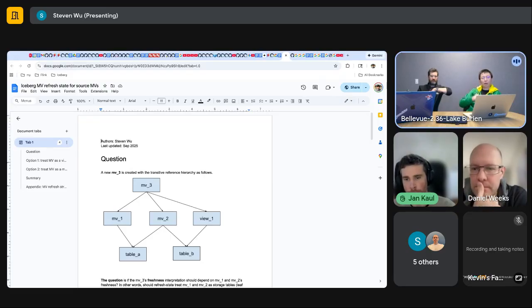So I would argue for an also simple approach, which is whatever the producer put in the source table state, whether it's table A or an MV and MV2 storage table, just evaluate that with the catalog state for the max staleness. That's it.